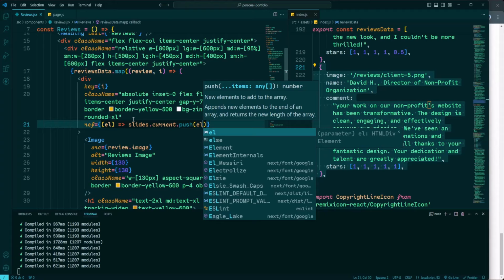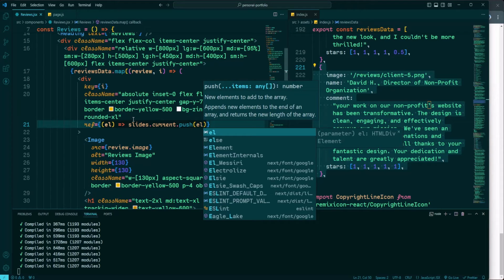As you know, in general, the ref attribute is used to assign a reference to the DOM element rendered by React. Here we are using an arrow function as the reference callback. This is an arrow function that takes an element as an argument. During the rendering of each review component inside the map function, this element refers to the corresponding DOM node of that review.